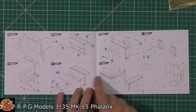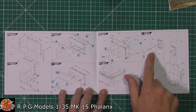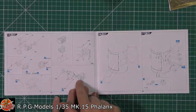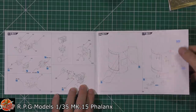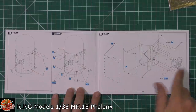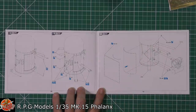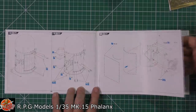Working up through the ammunition containers and various things, you're working from the bottom up. Then we've got the actual radar system, which is in that sort of drum on the top. Then the optical sight system being fitted down onto the sides. And then more add-ons being put onto the actual radar system — lots of photo etch, as you can see, adding a lot of detail onto this one. There's a little photo etch bending involved here, I'm afraid. You can have it on or off to show the inside of the actual radar system, which is a very nice touch indeed.